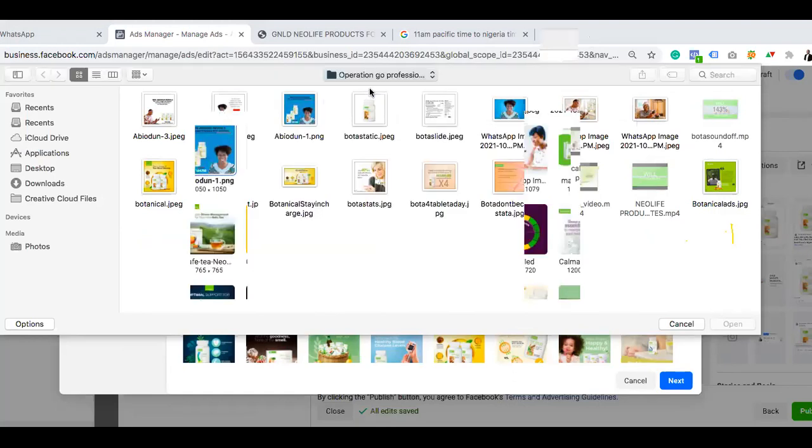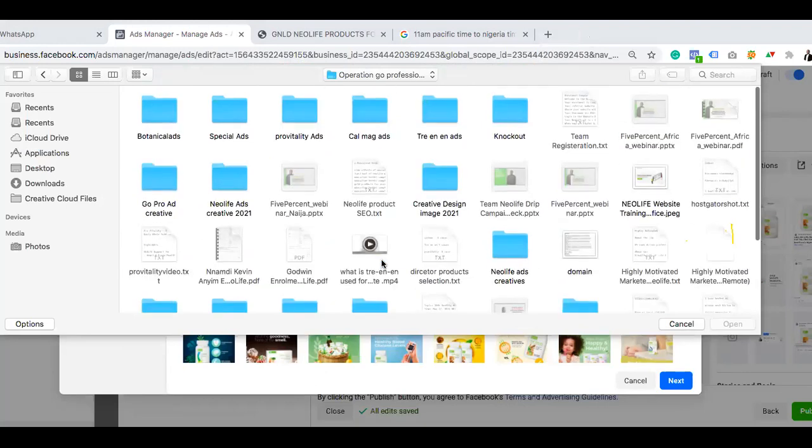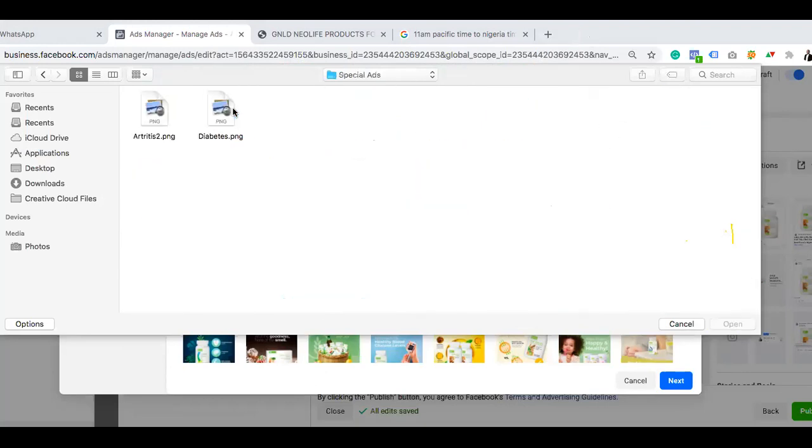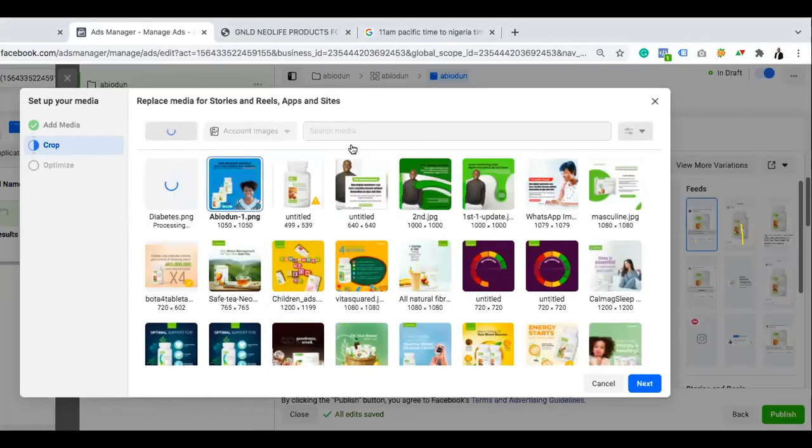It will not work. So let me check if there's something I can use in place of that, that will be able to crop for that particular customization.